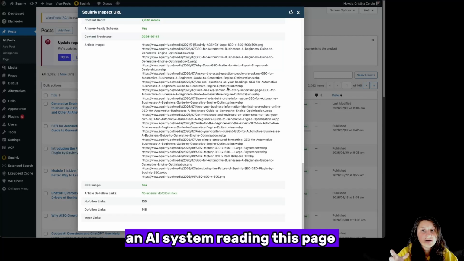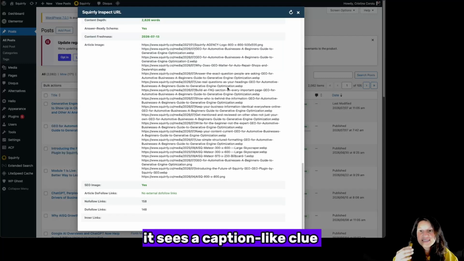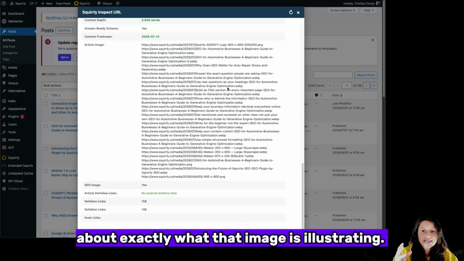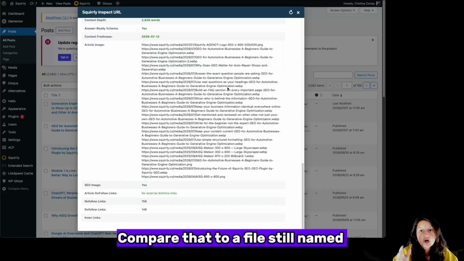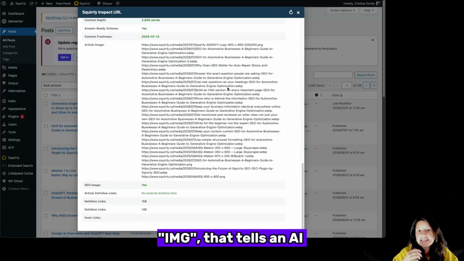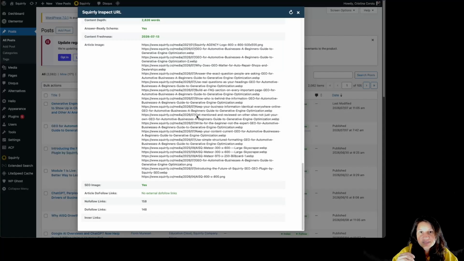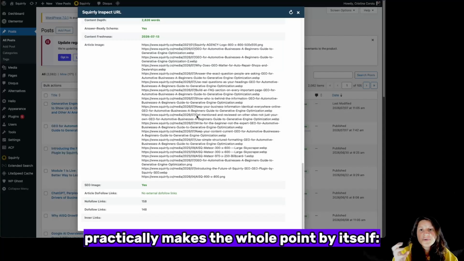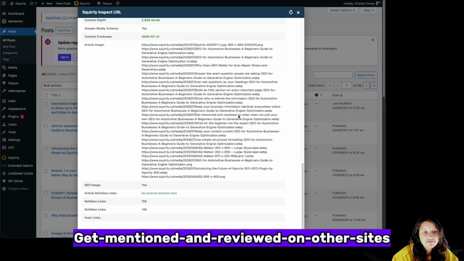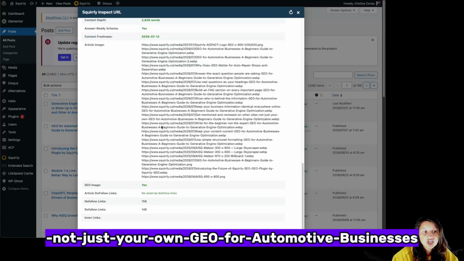An AI system reading this page doesn't just see pictures. It sees a caption-like clue about exactly what that image is illustrating. Compare that to a file still named IMG, which tells the AI absolutely nothing. One file name in here particularly makes this whole point by itself: get mentioned and reviewed on other sites, not just your own.